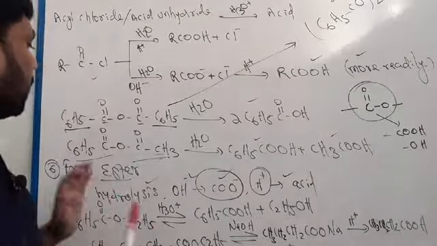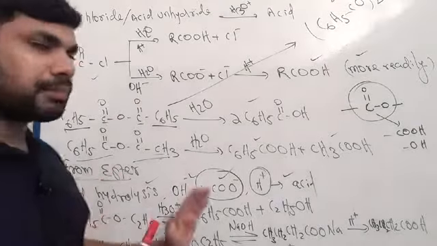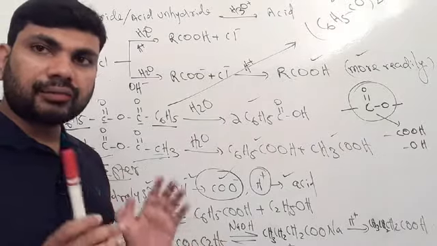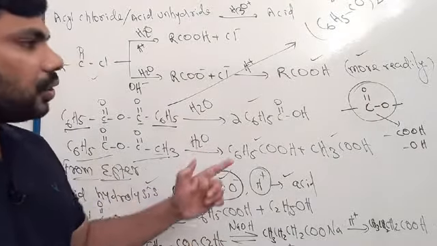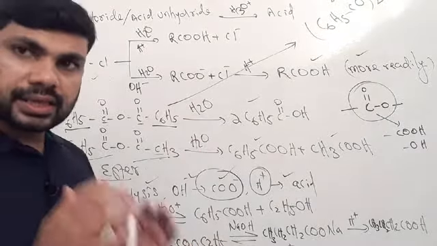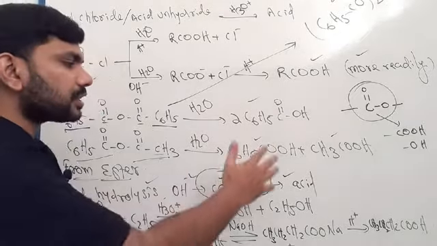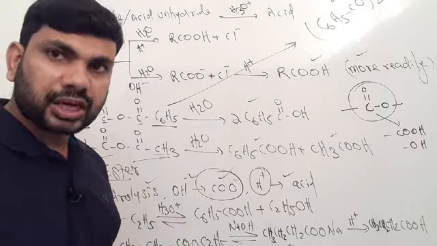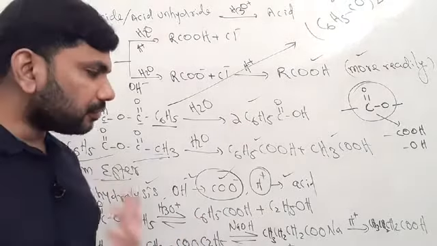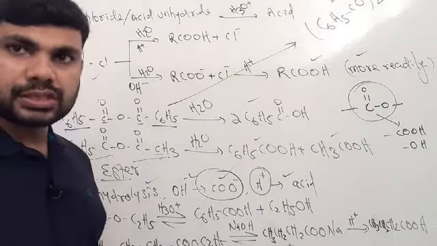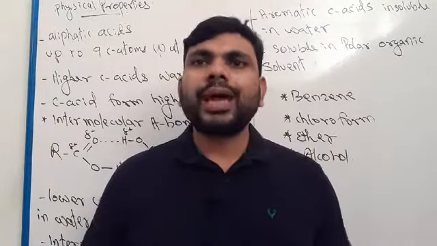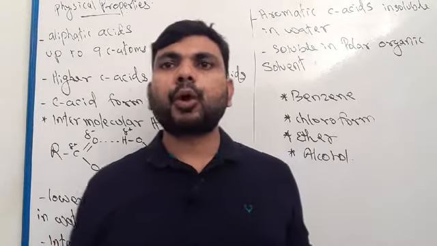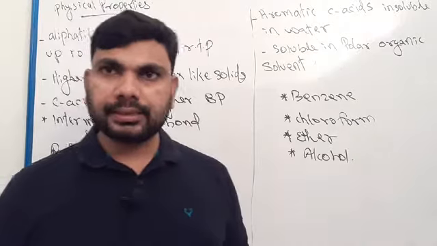Also we discussed that ester can change to carboxylic acid. Ester after hydrolysis produces alcohol and carboxylic acid. Acidic hydrolysis produces carboxylic acid directly. Alkaline hydrolysis produces carboxylate ion or salt. It on further hydrolysis produces carboxylic acid. Okay, next one, we have to discuss the physical properties of carboxylic acid.